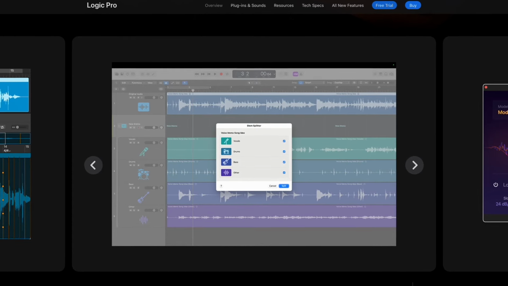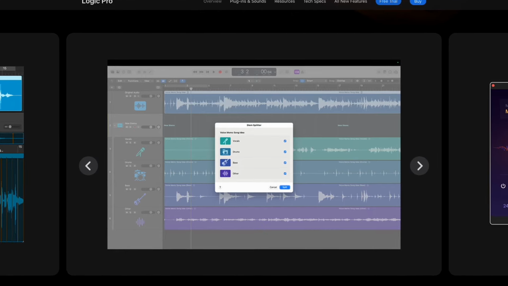And my personal favorite, Stem Splitter. So you can grab almost any track that you want to split into stems. So you can take the vocals, the drums, the bass, and any other instruments that might be within that track. Create remixes with the vocals, or just use the drums and sample them, or just listen to how the track was created. Great way to learn music production. And there's some fresh samples and loops from top producers like Oak Felder and Mark Ronson. Best part about this update is it's free to current Logic Pro users.